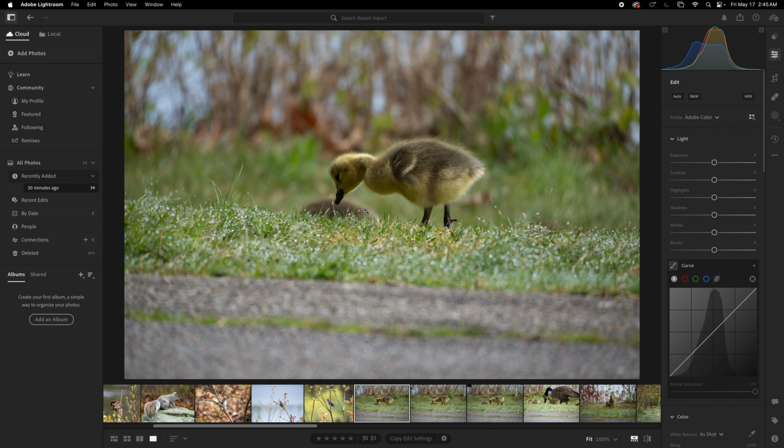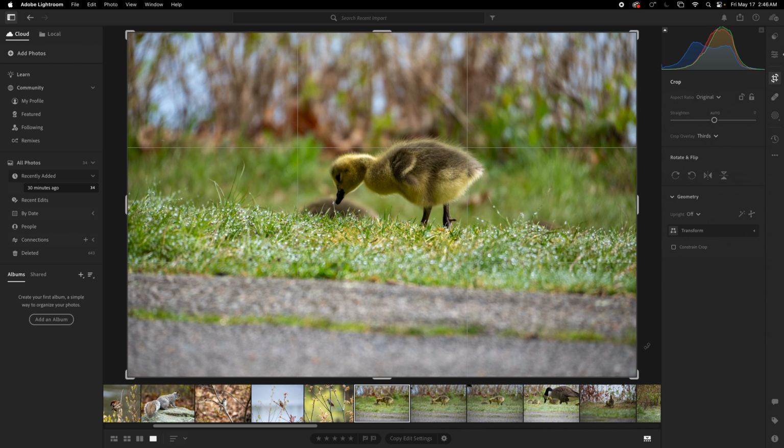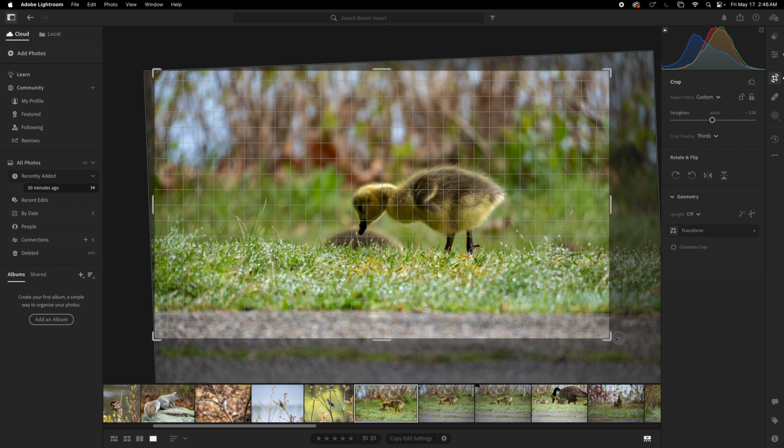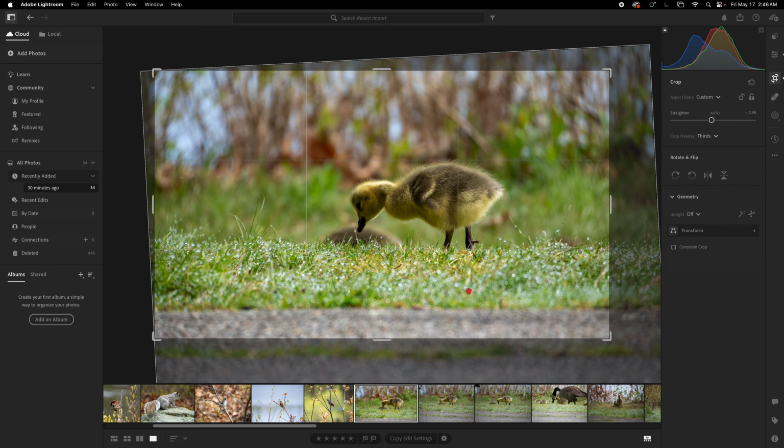There's another gosling, I think, right down here, one of its siblings, as I guess you call them. I don't know, but that's a cool picture. I liked it a lot. Now, if I wanted to crop, I think it would have been nice too. Maybe do that to make it straight, and then let's see what that looks like.